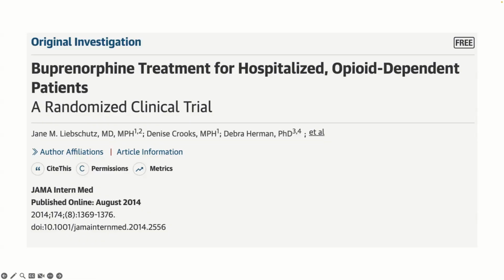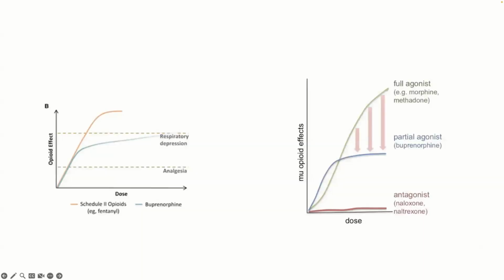So this trial supports the idea that hospitalization isn't just a place to stabilize patients medically, but it's also a window to initiate evidence-based addiction treatment that can have meaningful changes in outcomes for these patients. Pharmacologically, there's also reason to initiate buprenorphine due to its good side effect profile relative to other opioids. As you see on the chart here, it explains why buprenorphine behaves differently from the full mu opioid agonist and why it changes how we manage perioperative pain for patients on it.